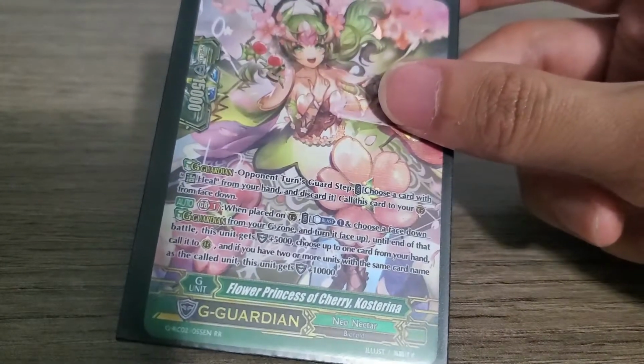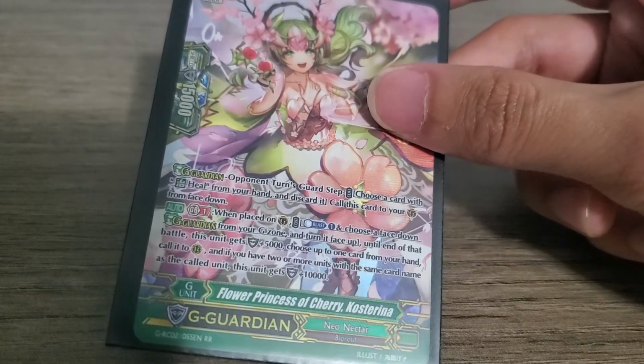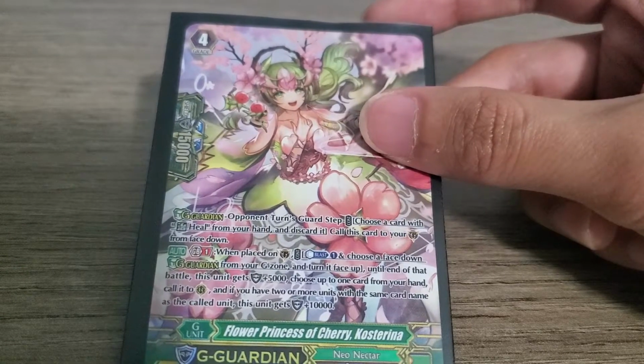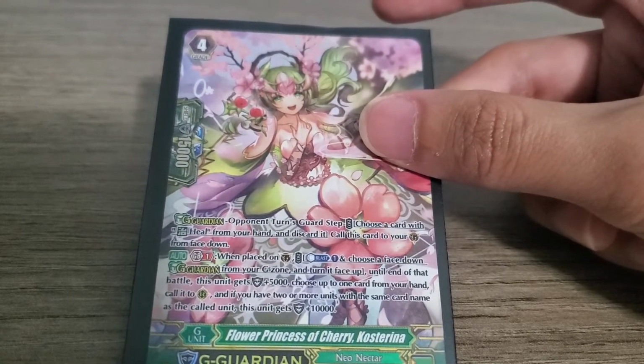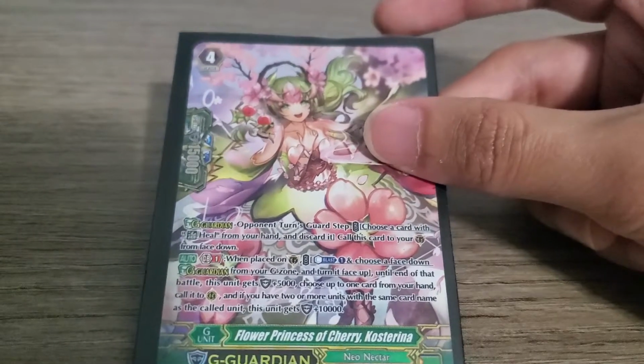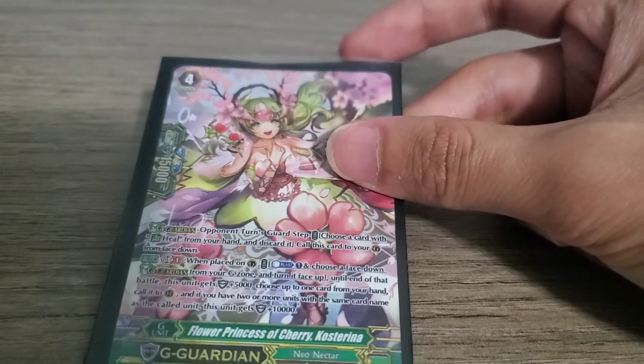And of course, Kostrina's skill is GB1, counterblast 1, choose a face down G guard from G zone, turn it face up. That battle, this unit gets plus 5k shield. Choose up to 1 card from your hand, call it to the guardian circle. If you have 2 or more units with the same card name, that unit gets plus 10,000 shield. So it can be a 30k shield.